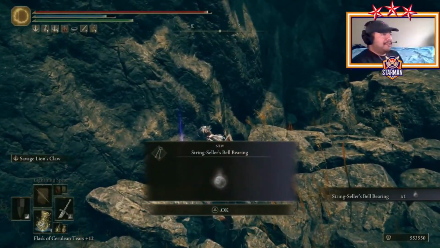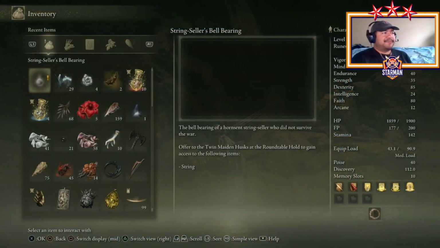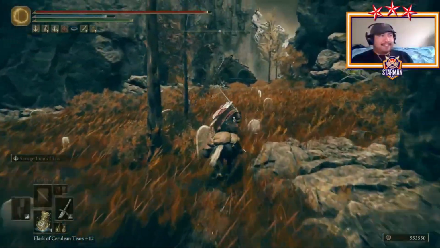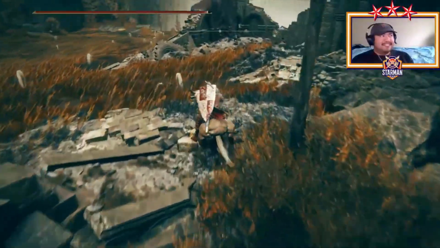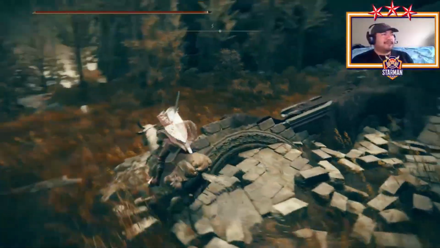And here we pick up a string seller's bell bearing. Let's take a look at that. String seller's bell bearing. The bell bearing of a horn-sent string seller who did not survive the war. Offered to the twin maiden husks at the round table hold to gain access to the following items. String. So by offering this, we can now buy infinite quantities of string. Wow. So now I don't have to worry about farming them off of demihumans. That's always good.